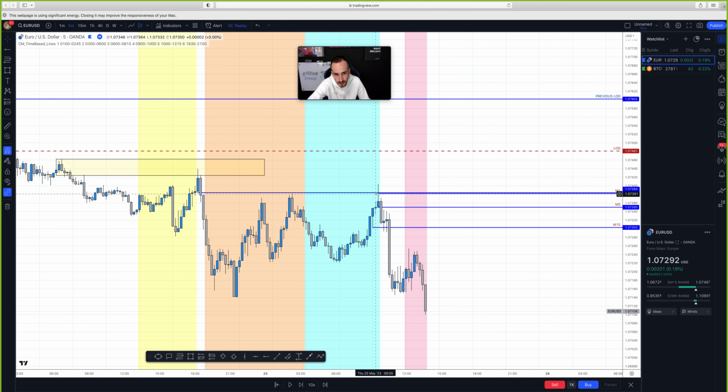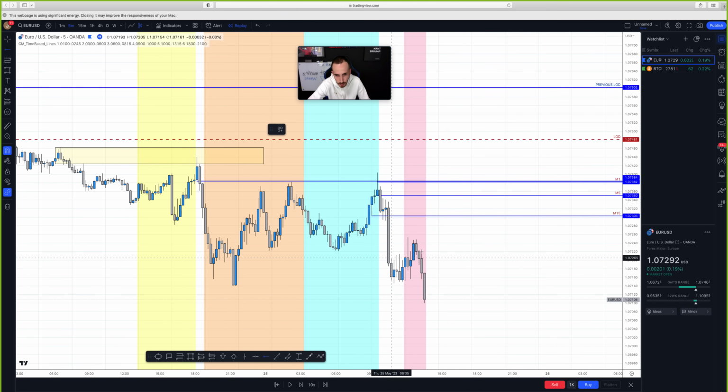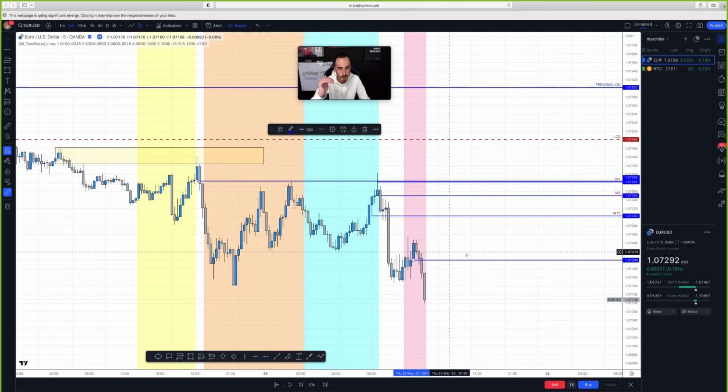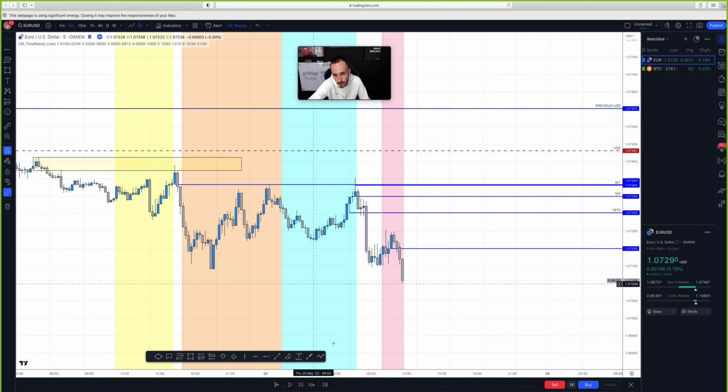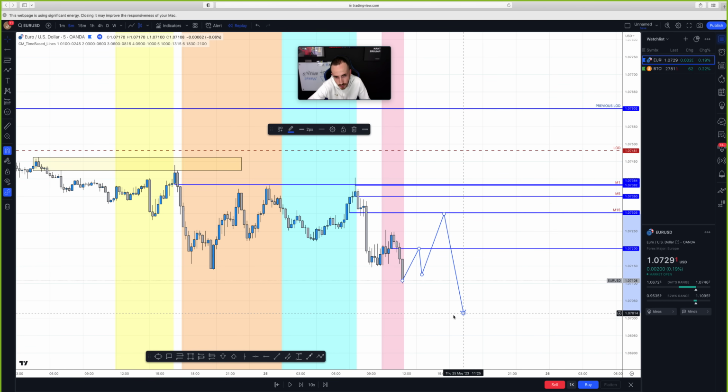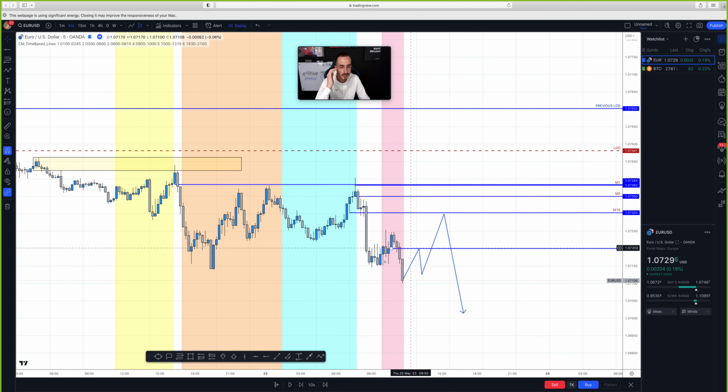The previous session creates the push, and then your session creates a new push. This area here is a low probability area to take a sell from. We don't want to take a sell from here because the push came from right here and we have this void to fill. So what did I tell you guys? Price will use these areas just to get a reaction, to find demand, to then continue to push to the true area of supply to give the move. So we'll use this as a reaction and then we'll push off the true area of supply that created the push. This is the difference between a low and a high probability trade.